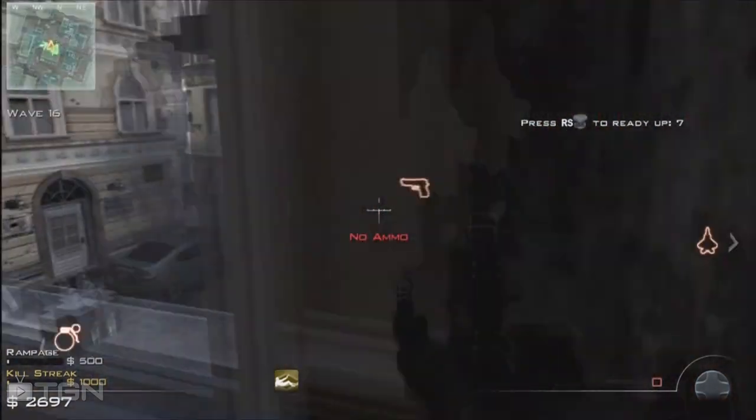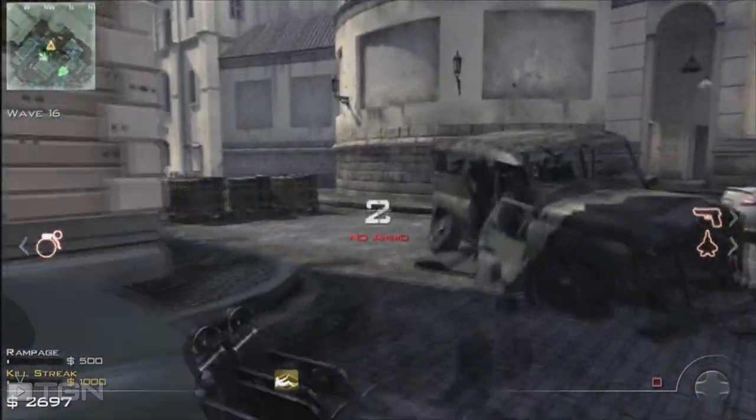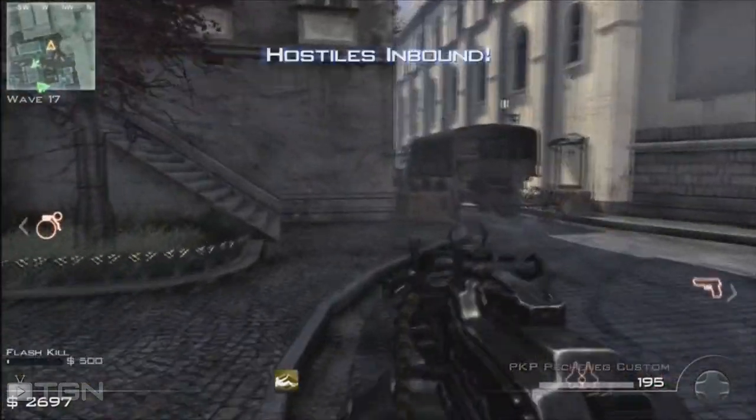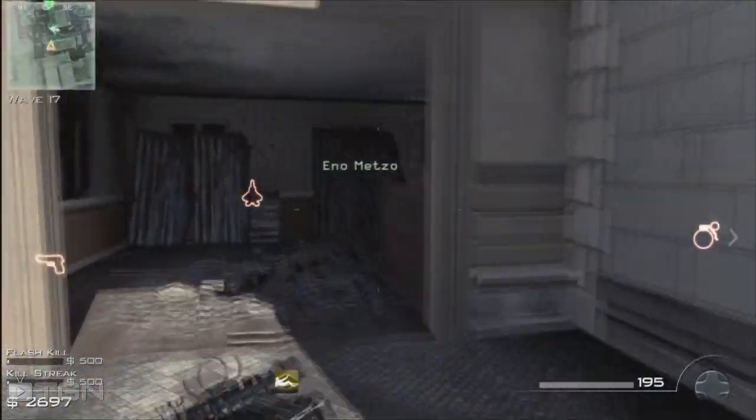Now in this one, though, as is usually the case, somebody screws up and that pretty much ends your game. In this one, Eno forgets to get C4 and ammo, and we are screwed. So without further ado, please check out the ending.